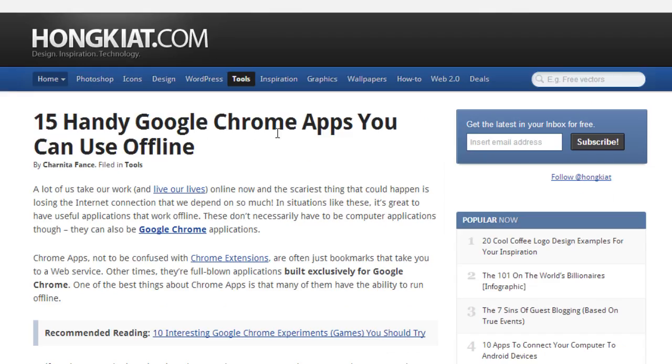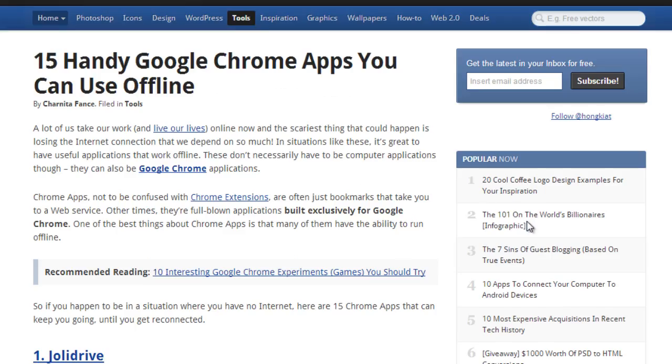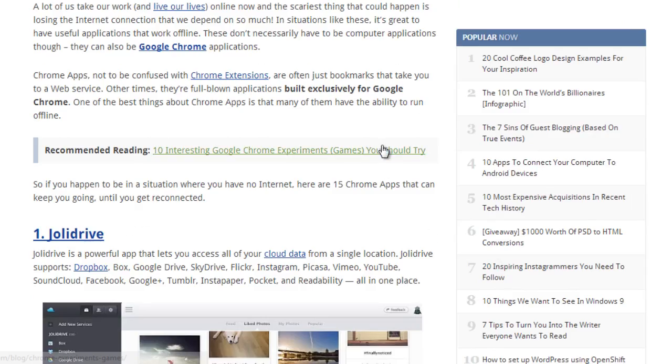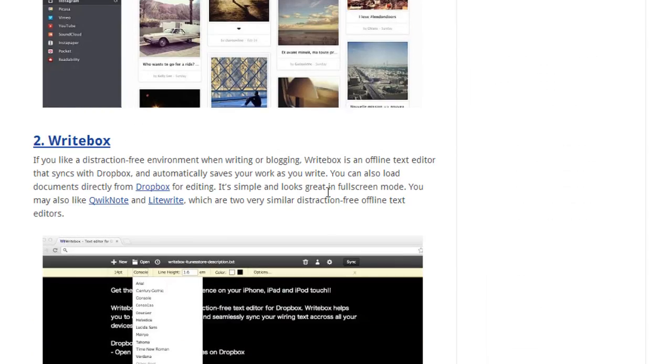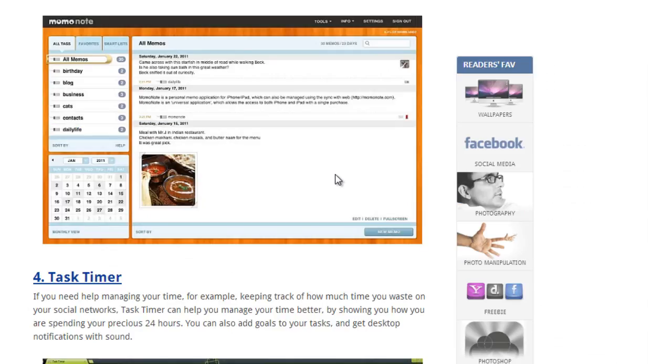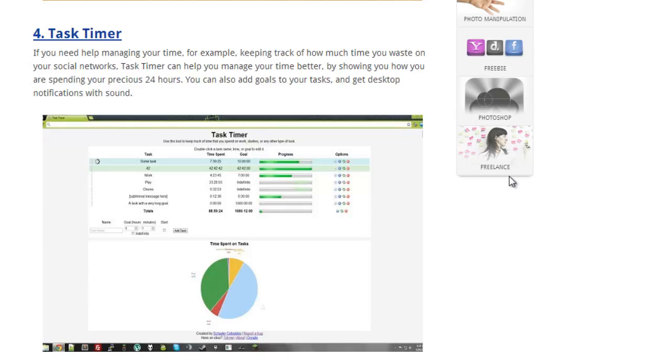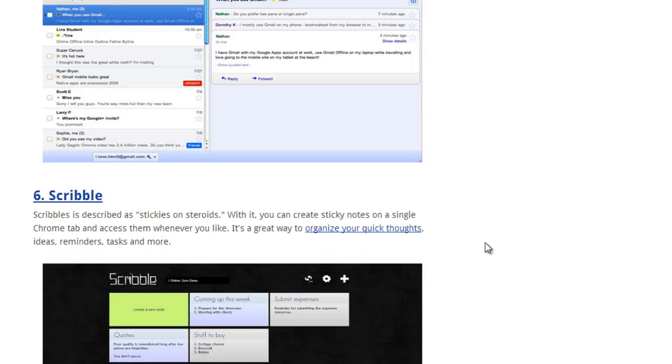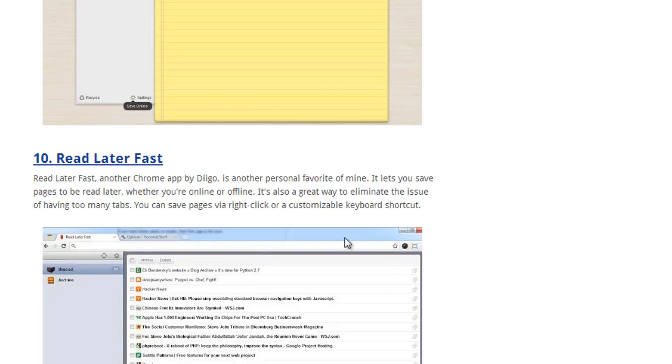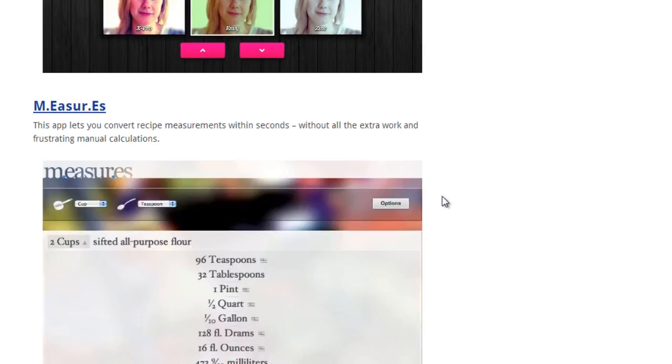Now, you notice a lot of these posts tend to have like 15 top things, 20 top things, or 101 top things, or 7 things, 10 things, and so forth. That's because when people see that, they're going to want to look at all 10 things. And that's going to take time. That's going to take 5, 10, 20, or so more minutes. And then they're going to see something related, and then they're going to want to go to that other post. So you get what I'm saying here?